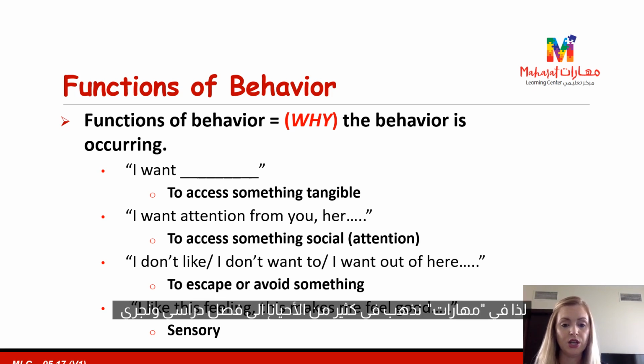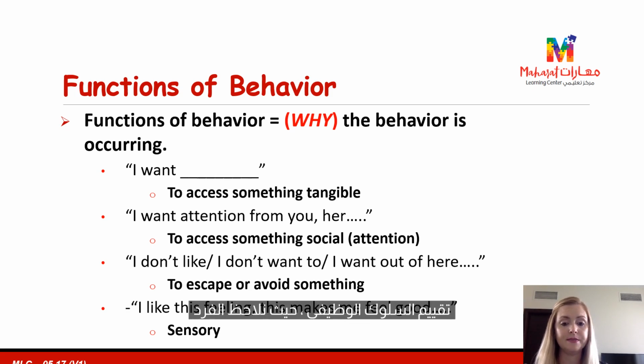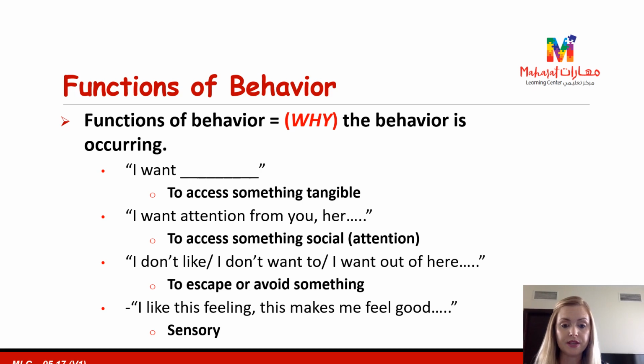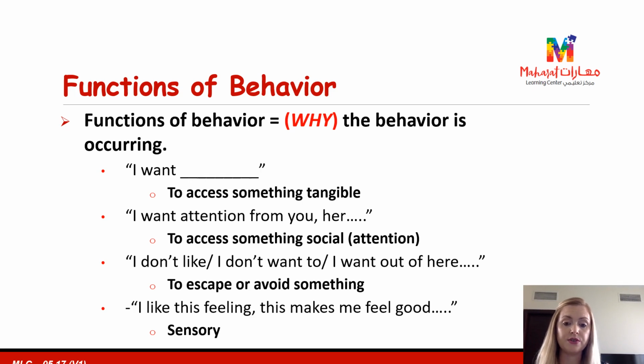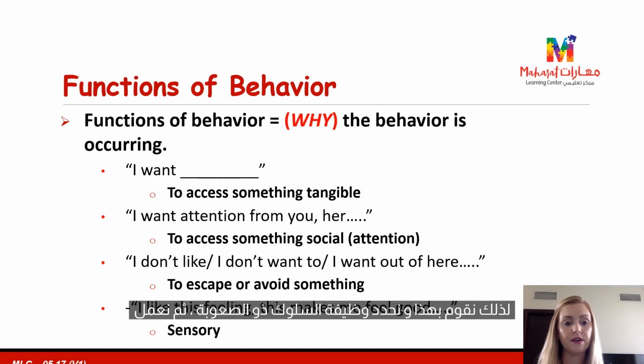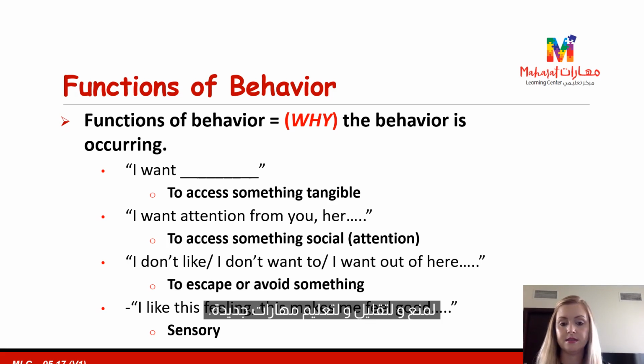At Maharat, often we will go into a classroom and conduct a functional behavior assessment, where we observe the individual and do teacher-parent interviews to determine the function. That's the first step. So we would go in and determine the function of a challenging behavior, and then we work with the classroom and the school in putting a proper plan in place to prevent, to decrease, and to teach new skills.